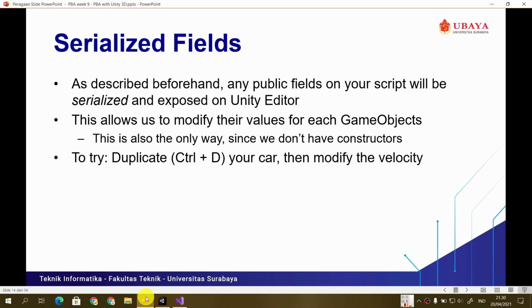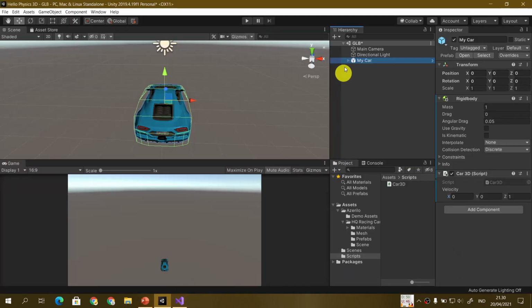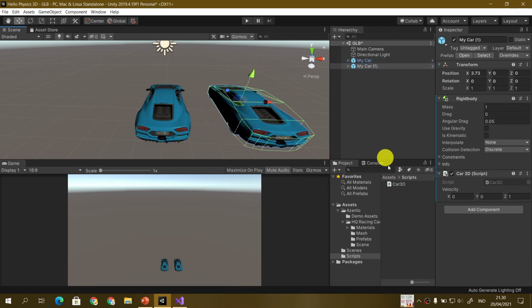Okay, as described before, any public fields on your script will be serialized and exposed in the Unity Editor. Yeah, this allows us to modify the values for each game object. This is also the only way to modify the values of public fields, because we don't have any constructors. To try it, let's duplicate this car. Duplicate. I will move it over here, and then I'll change the velocity to 5.